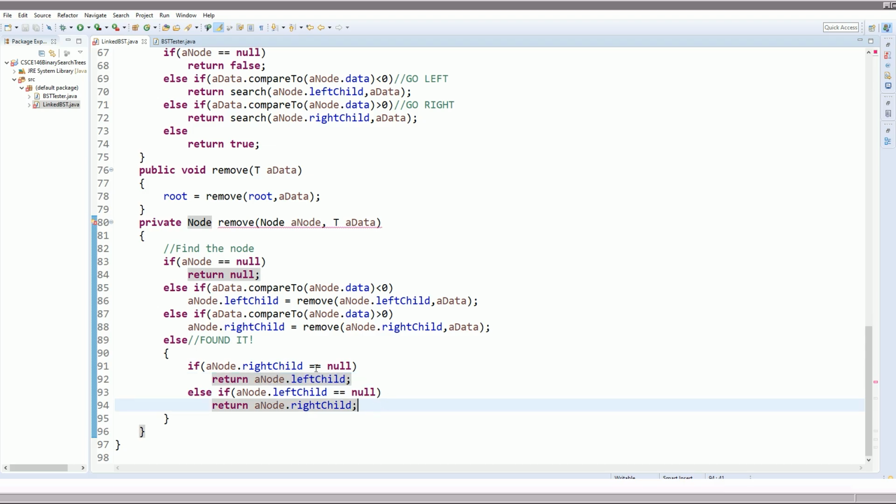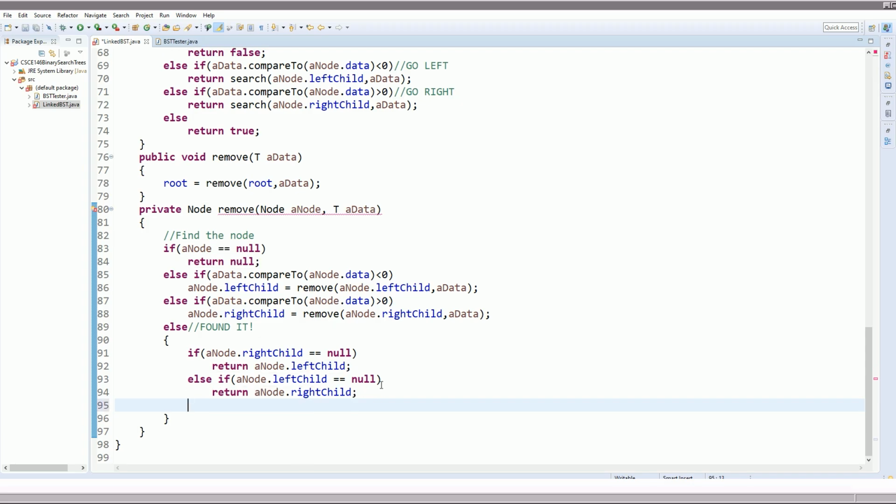So now we know the right child is not null. So if the left child is null, that means we had exactly one child, and in this case, it was the right child, so we return that reference. Now, if we haven't returned so far, this means that we have two children, that both the right and the left child were not null.